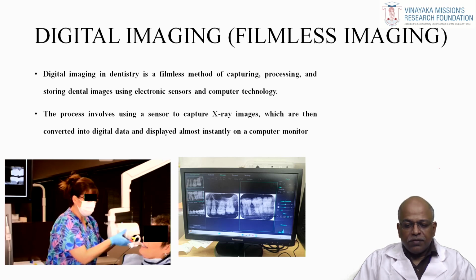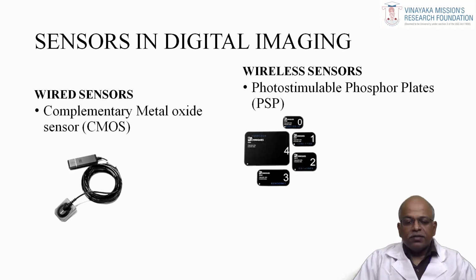It is a filmless method of capturing, processing and storing radiographic dental images using specialized electronic sensors and computer monitors. The process involves using a sensor to capture the X-ray images, which are then converted into digital data and are displayed instantly on a computer monitor. The various sensors used in digital imaging include wireless sensors and wired sensors.